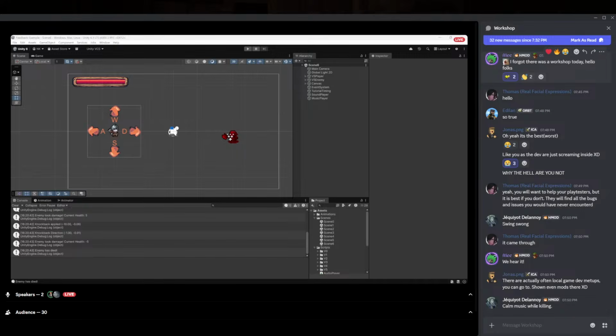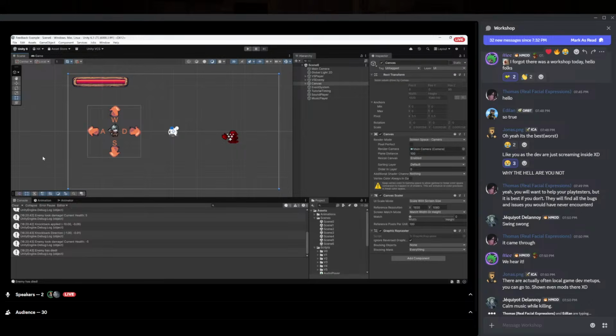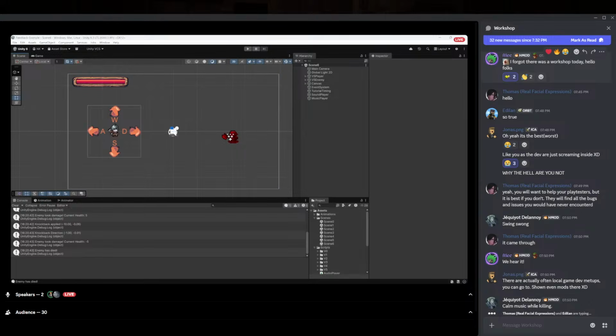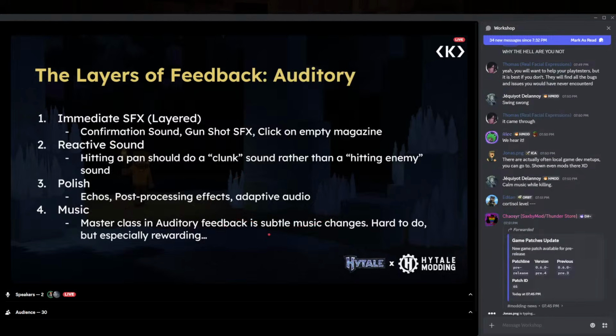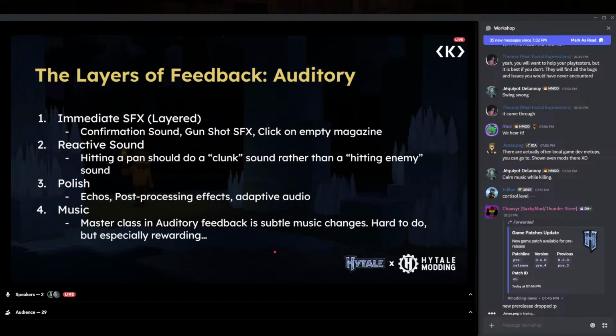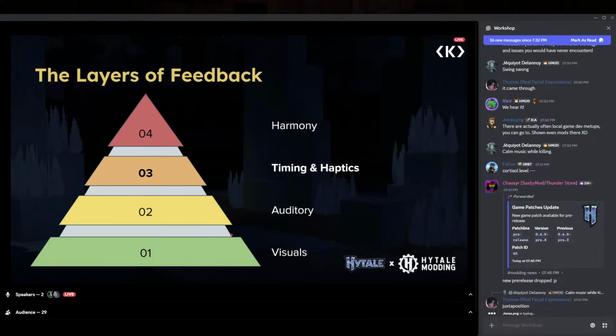Listen, okay, it happens. But going from this right here, where we had a blob and a blob, to this, the difference is quite stark. And that's the auditory here. Once again, it continues to go up, right? You can of course do all sorts of other things as well, but pretty good stuff.